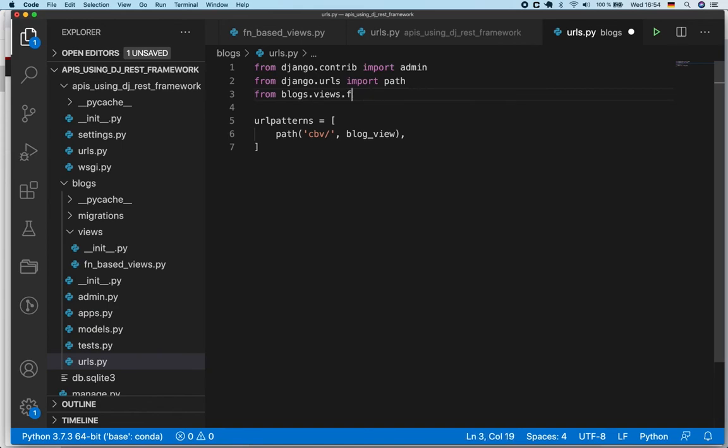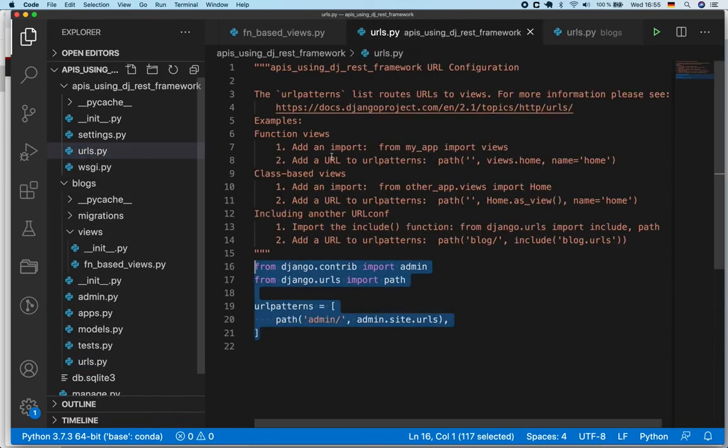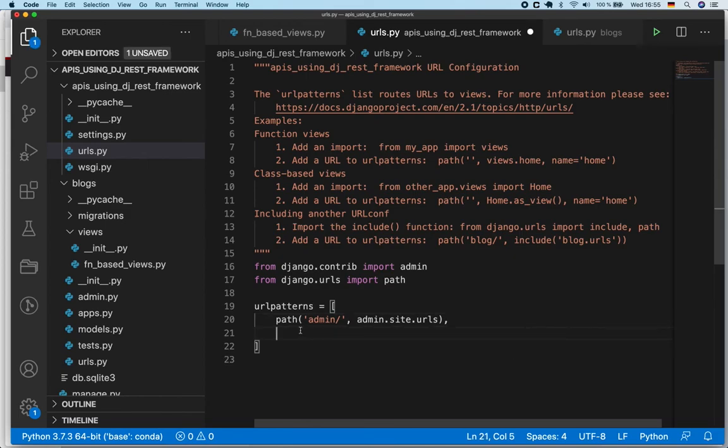I don't have to specify its file name. Now we can just say blogs.views and import blog view. Now I need to include that in our root project, so just copy paste and let's call it blogs and include from blogs.urls, and import the include method.